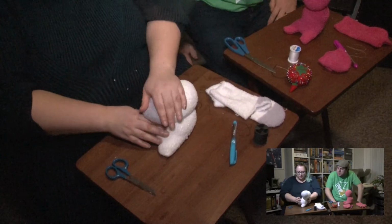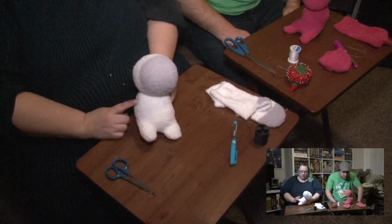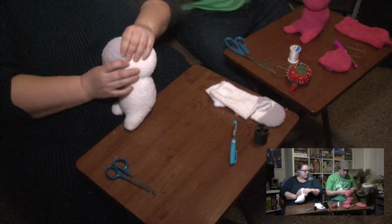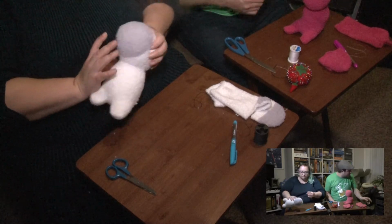Okay, so what we'll do next, if you want it really simple, you don't have to add arms. We may do that, but I think what we'll do first is add ears. Do you want ears on yours? I'll probably skip the ears.